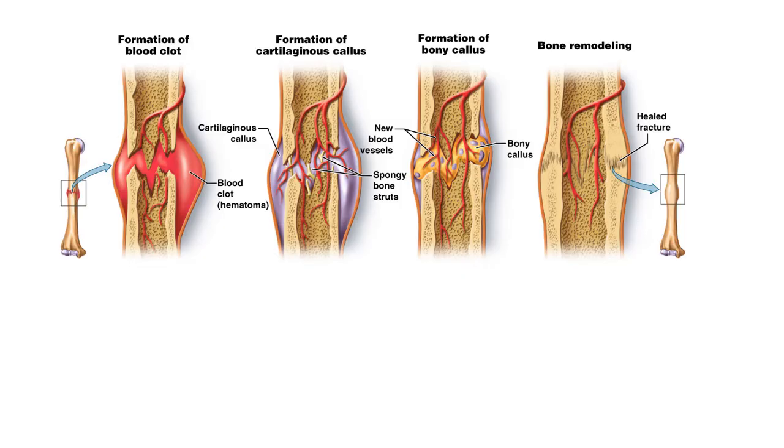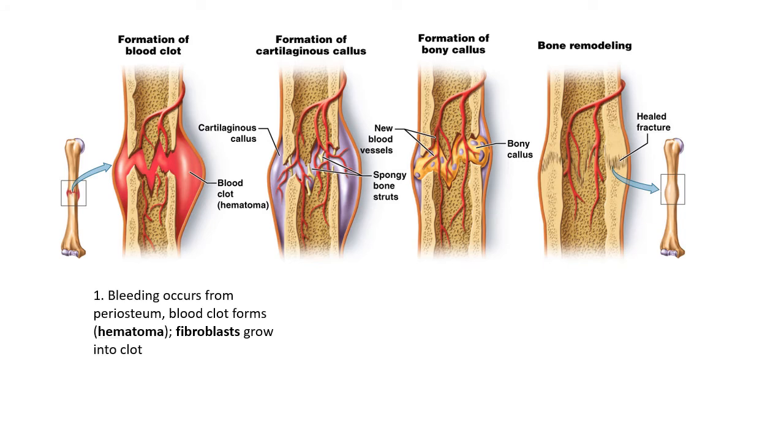But let's actually talk about how, if a bone is broken, that bone can actually be repaired. Because if you've ever broken a bone, it sometimes takes time, but your bone has healed itself. And we'll see that a lot of the processes that work in bone development are working in bone repair as well. So first off, when we break a bone, the first thing that's going to happen is that the blood vessels in both the periosteum but also the center shaft of that bone are going to start to bleed. And because of that, they're going to create a hematoma or blood clot.